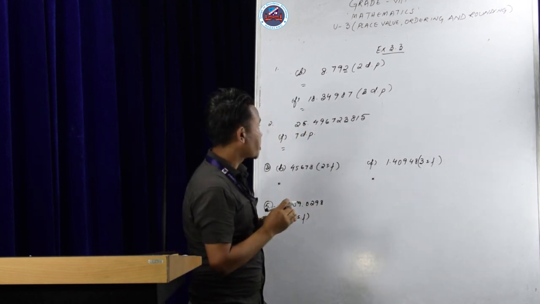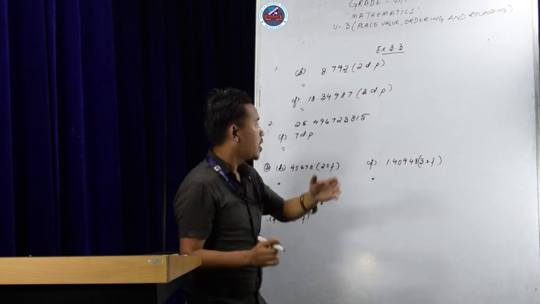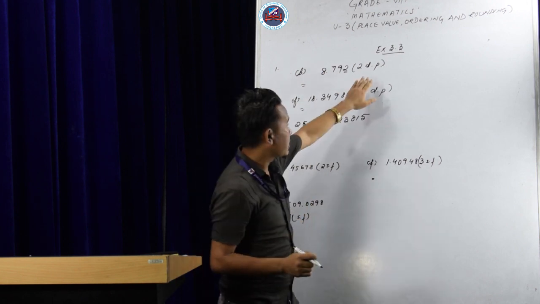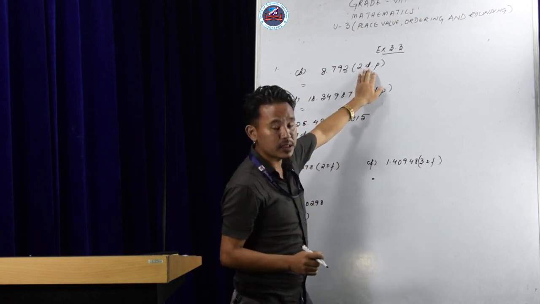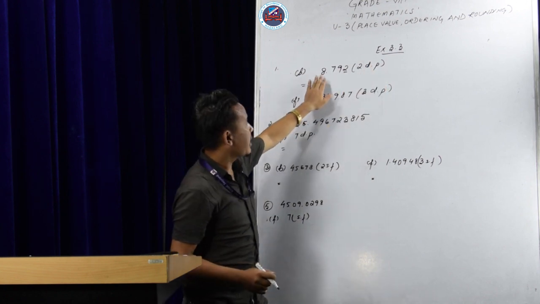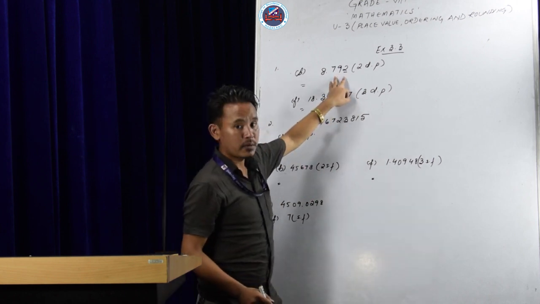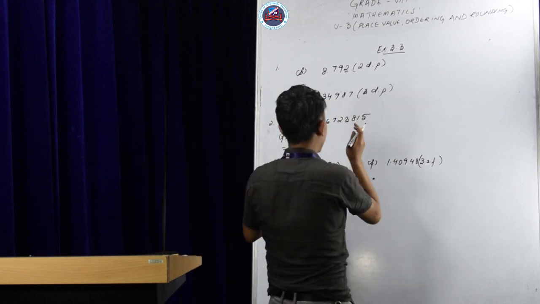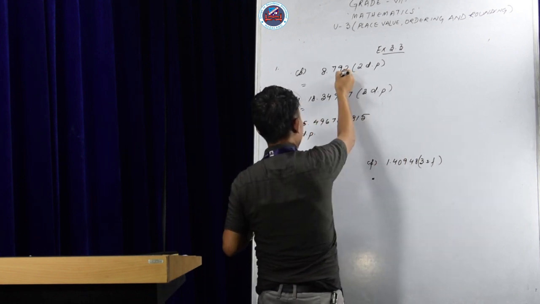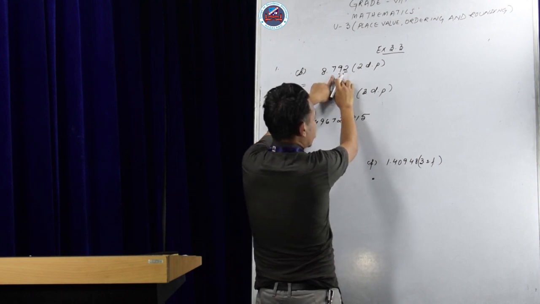Once again, since we are dealing with rounding off the numbers, which is pretty simple, always remember to look at the digit in the position. For example, you are given here 2 decimal points. We are asked to work out 2 decimal points, right? That means 8.79. We need only 2 decimal points. Here we have 3, right? In that case, you have to look to the right side of the digit. This is up to 2 decimal points.